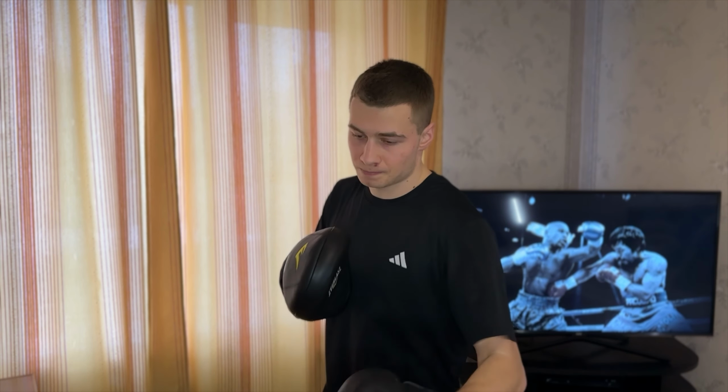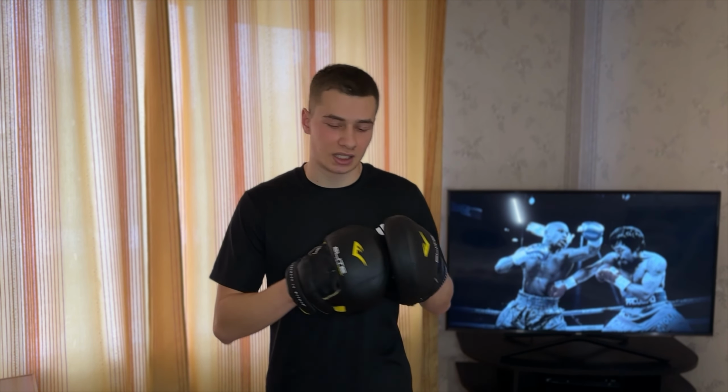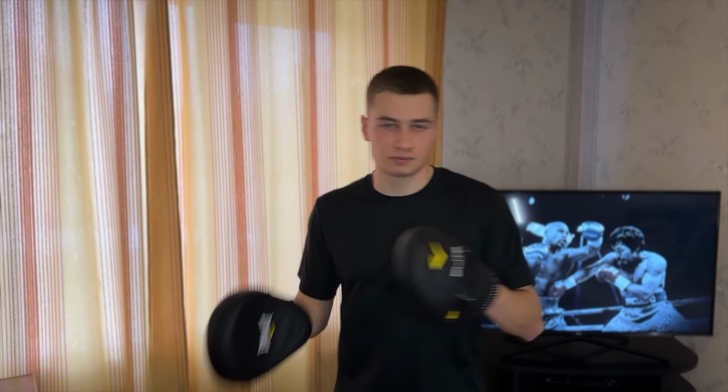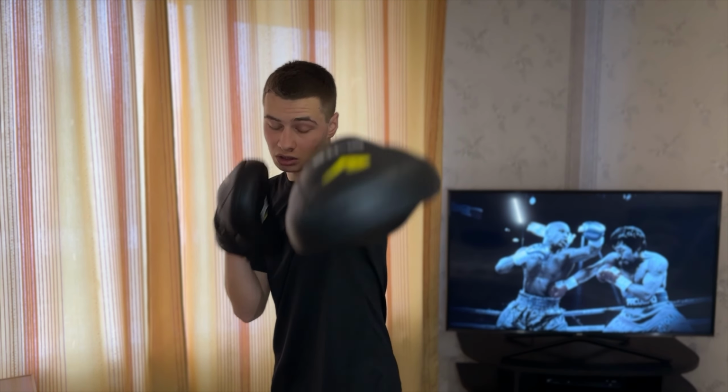Let's start with the lead hand. Lead hand. Lead hand. Okay, rear hand. Rear hand. Rear hand. Okay, let's go for the straight punches. Jab. Jab. Cross. Okay, you are standing in one spot, transferring your body weight and rotating your hip and shoulders.